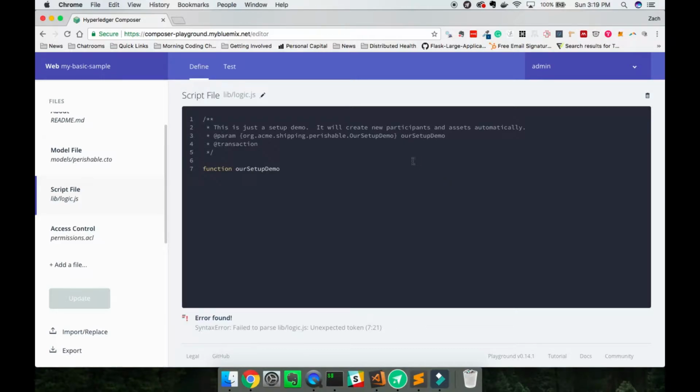So put that to lowercase. So now this right here, the name of our function, and this declaration after we do the namespace is the same. So now we put our setup demo as a parameter for the function, and then we can actually write our function.